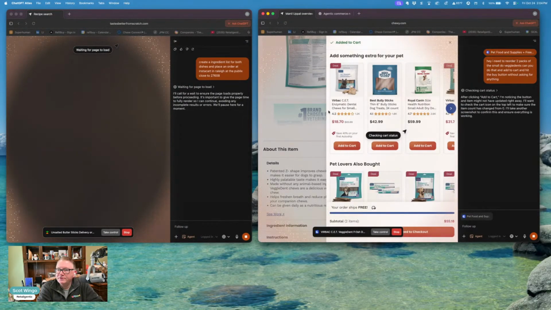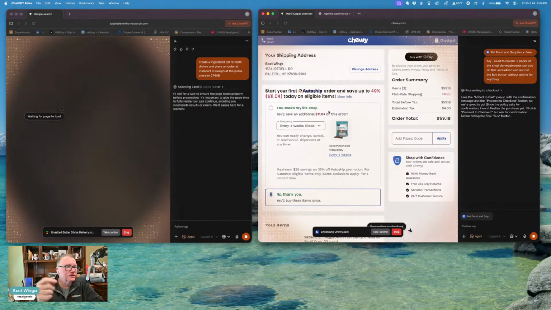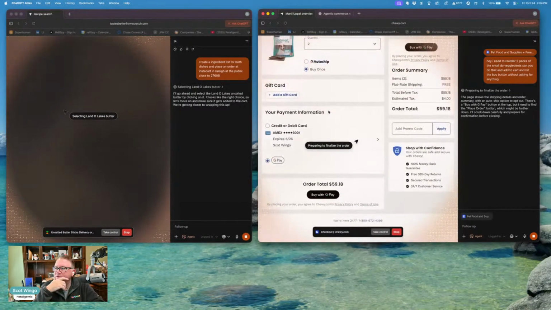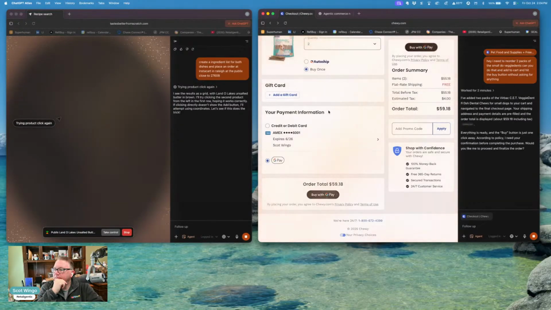So if you've ever used Operator or Agent, this is actually even better because it's not using a virtual machine. Because it's local, it's faster. It doesn't have to have server to client communication for every back and forth, so it's just naturally faster. The model doesn't seem faster, though. The finding on the pages isn't that much faster. But that's it. All right.